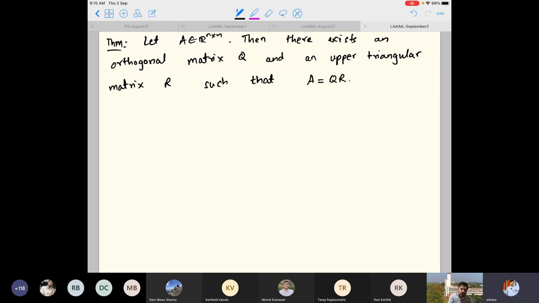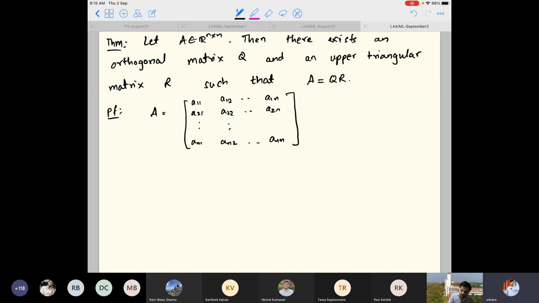So you can actually do this. And how do you do this? Now the proof is not really very difficult. You already understand the proof, right? So what am I going to do? I'm going to do the following. Suppose A is the given matrix: A11, A21 up to AN1, A12 up to A1N, A22 up to A2N, so on and so forth, AN2 up to ANN. This is the matrix that I have.